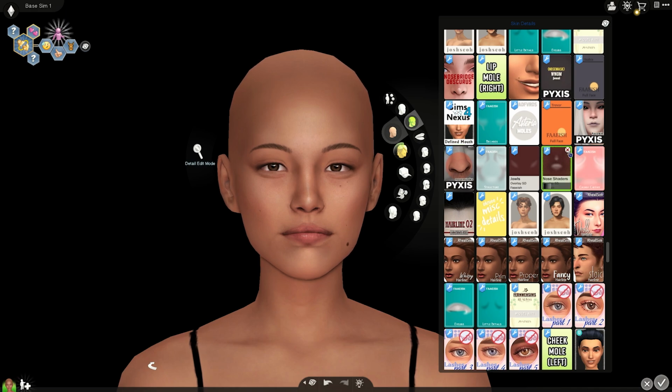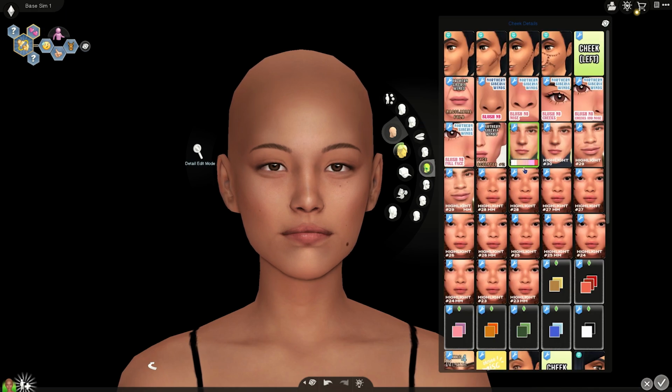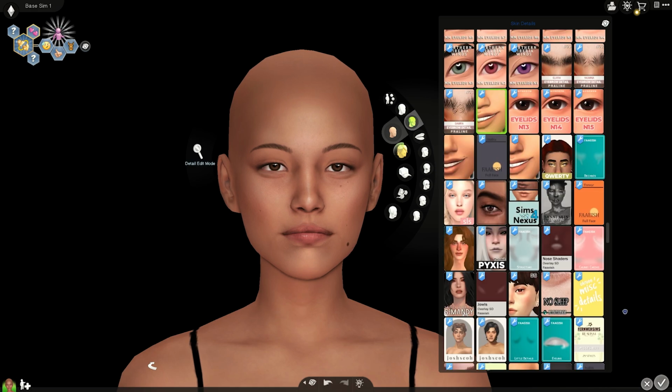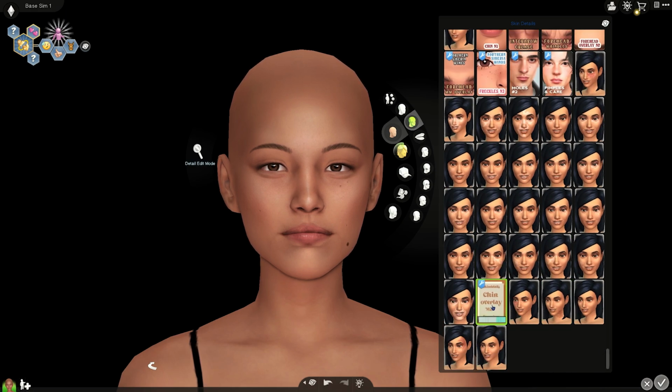I also have, I'll show you this one. Where is it? Oh yeah, this one. This is by Sims 4 Nexus, and it just comes with a bunch of nose details. They're gonna look a little bit more discreet just because I do have that alpha skin just slightly overlaid. But if you see the difference, it just adds a little shadow around the eyes and the nose, and I kind of like the way it looks because it just makes them look a little bit more normal to me. I don't know.